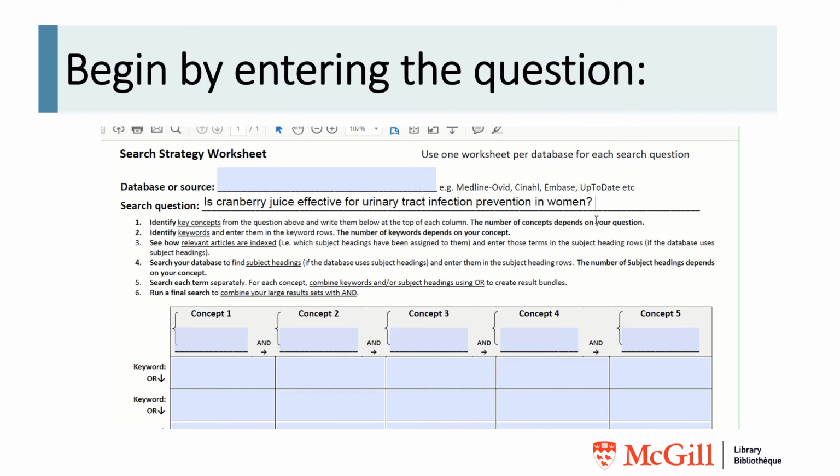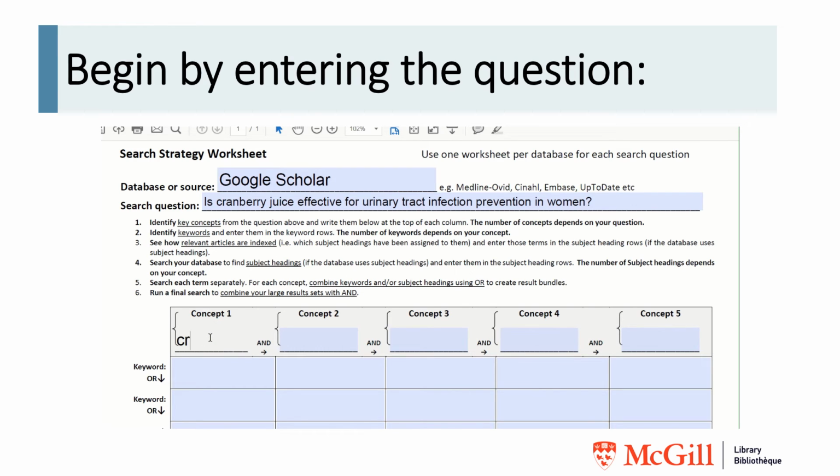Now again, the next thing we do here is we type in our database, and this time we're going to search Google Scholar because that's another one of the resources that you're going to learn to search in this module. And then once again we have to fill in our concepts.